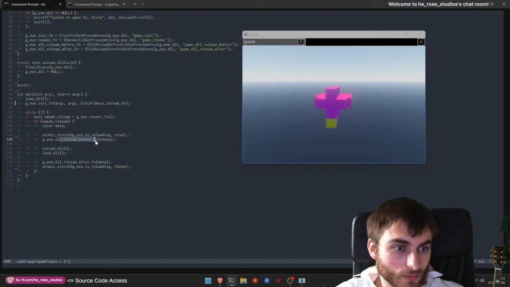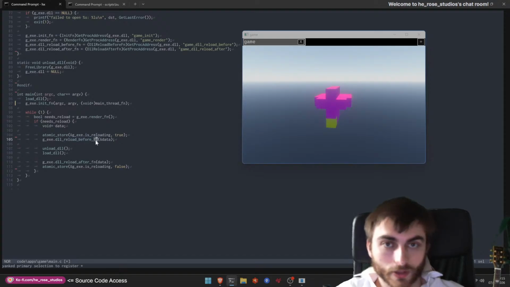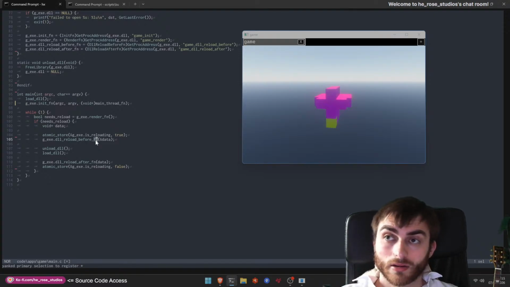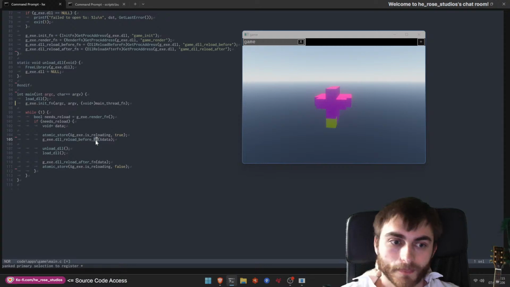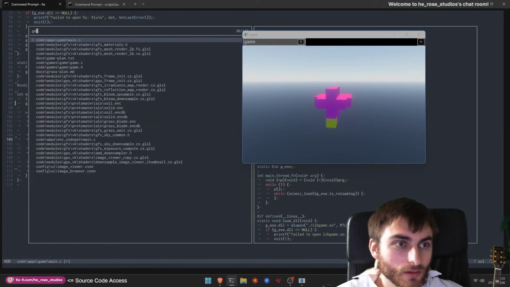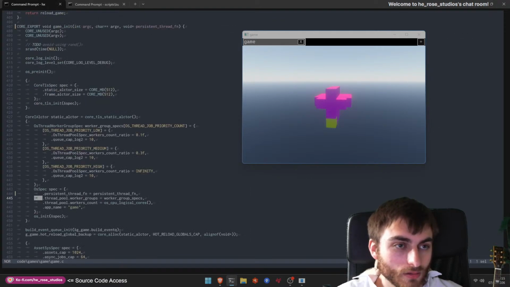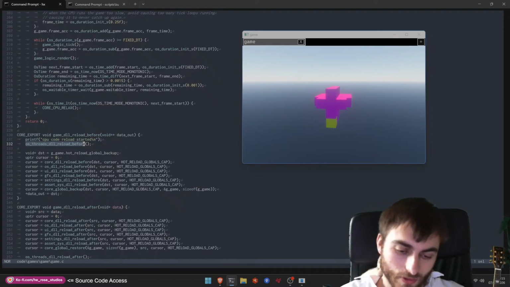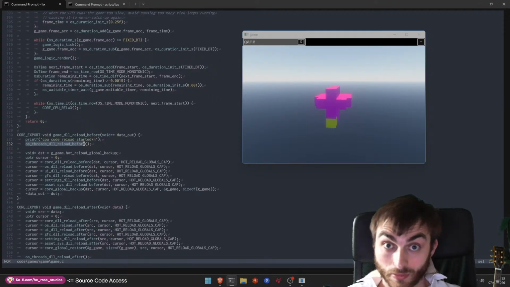It does DLL reload before function. This is going to go through absolutely everything and clone the game.c. Yes, the first thing it does is shut down all the threads in the system. Shuts down the workers, shut down the event thread now.